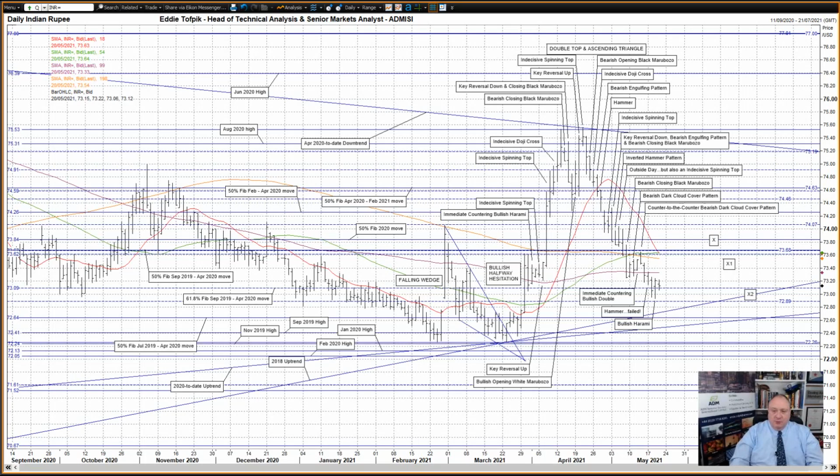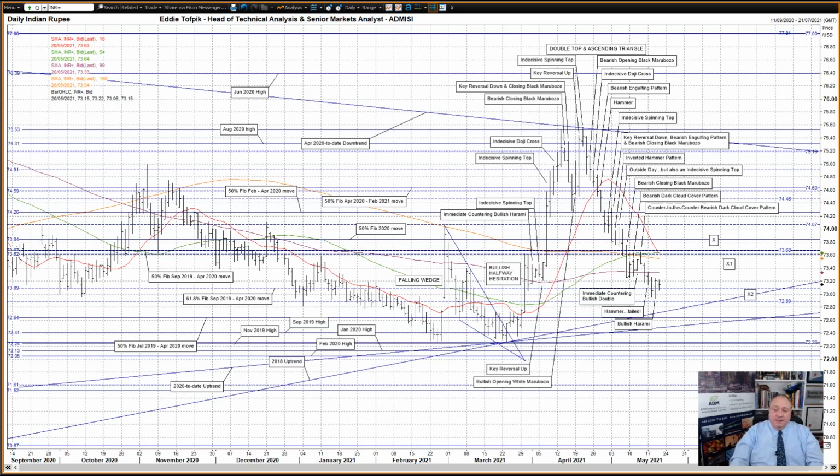US dollar against the Indian rupee. Bullish harami yesterday, though still with a new recent low. Overhead we still have the flatlining medium moving average, currently at 73.33, whilst below we have a group of congestion from the 50% Fibonacci line of the July 2019 to April 2020 move at 72.64 down to the February 2020 high at 72.05. It actually starts at the weak looking 2018 to date uptrend, currently at 72.71, which perhaps is not that weak after all.